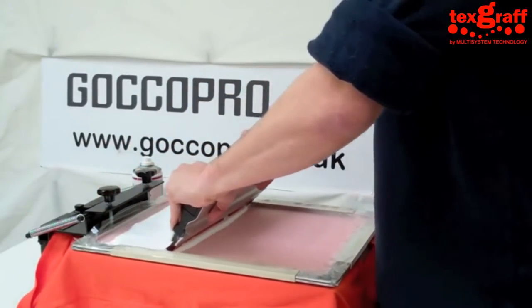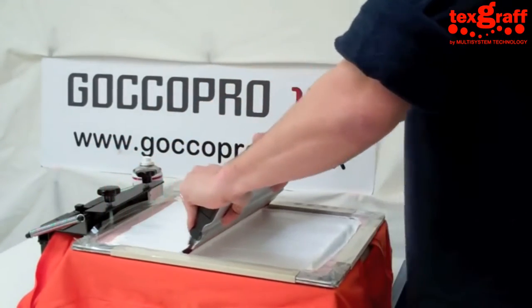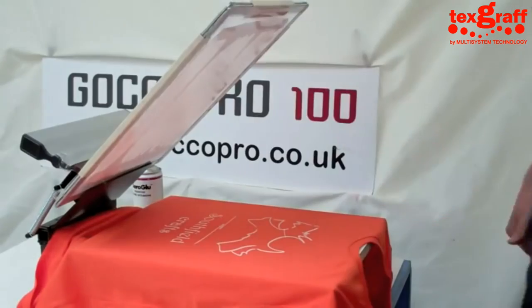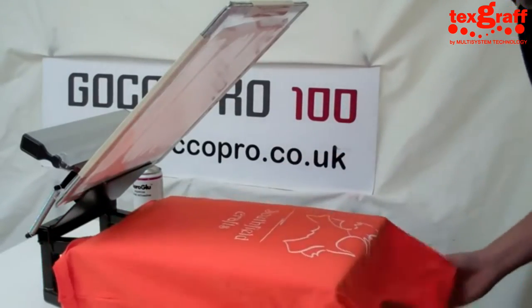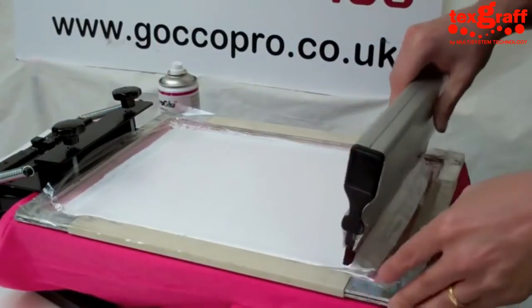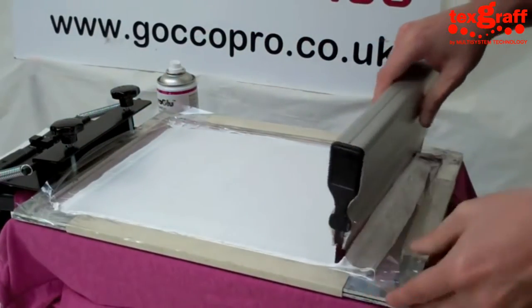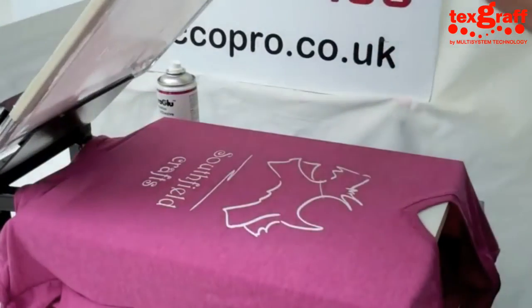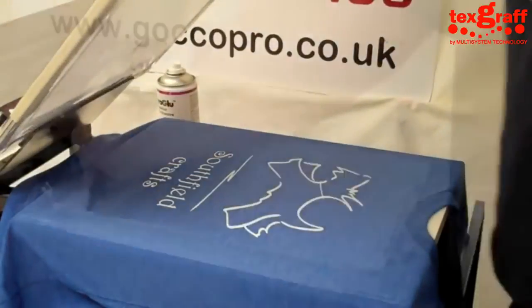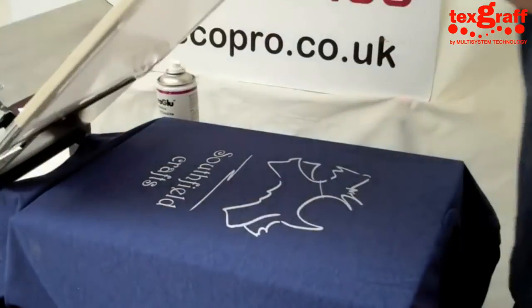Now we're working with white again and we're just going to take the same design — a nice subtle design, difficult to weed. Graham's putting two coats down on this one so that we've got a simple design that we're just going to print again and again on different coloured garments. We've printed once, then part cured, then added a second coat on top. Each of these lovely coloured t-shirts has already been printed once, flash dried, and then we've added the second coat. Nice colours, nice simple design, so easily printed.